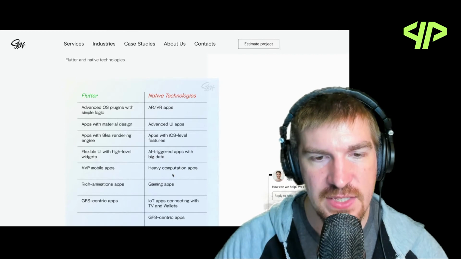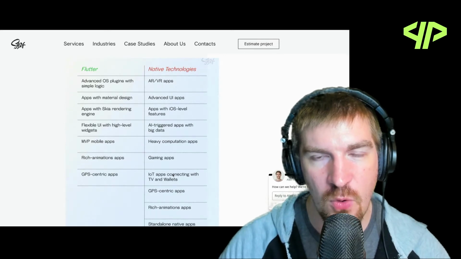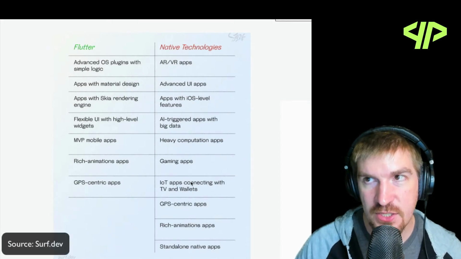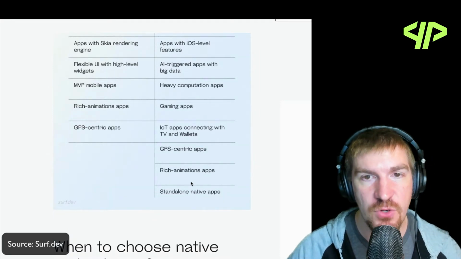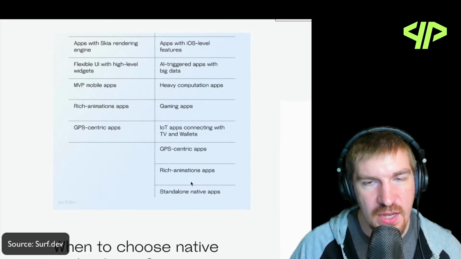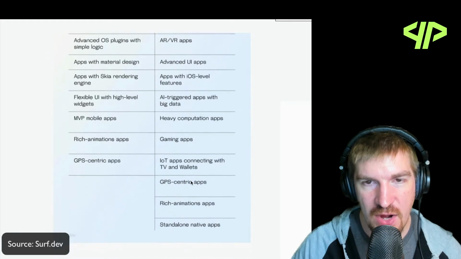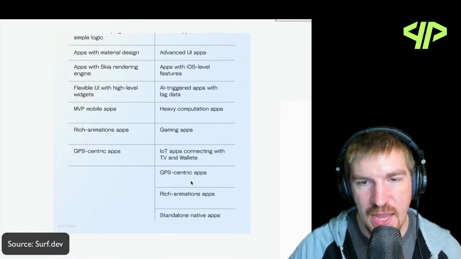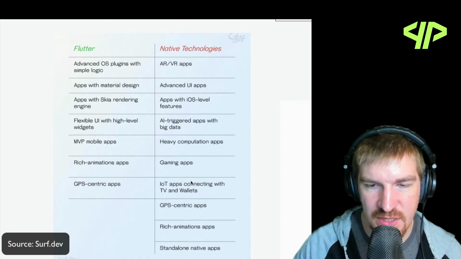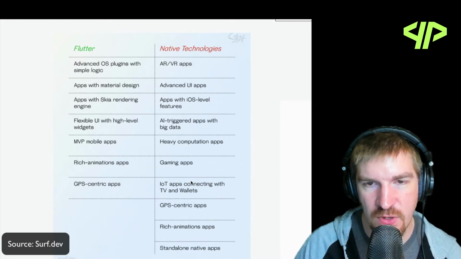And this is a short case study that's going to help you understand when you should be deciding to use native app development or React and Flutter. So apps that you would want to consider developing natively would be apps like augmented reality, virtual reality, AI triggered apps with big data, any app that's doing heavy computation. Gaming apps would also be a good consideration. The more complex gaming apps that are higher performance based would be good for a native app. And then GPS centric apps that use GPS significantly, or anything else that really needs to take care of the bare metal platform on Android or iOS would benefit from being a native app.